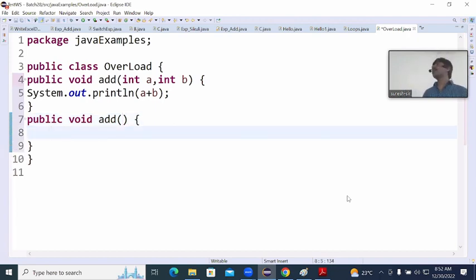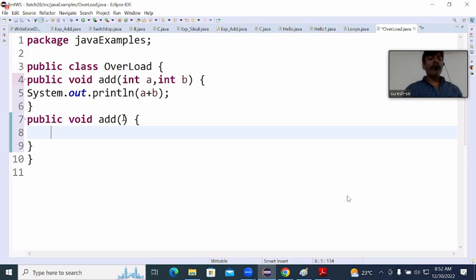Next, creating one method. What is the method name we provided? Method name, add. Meaning of overload: method name should be the same and signature will be different.